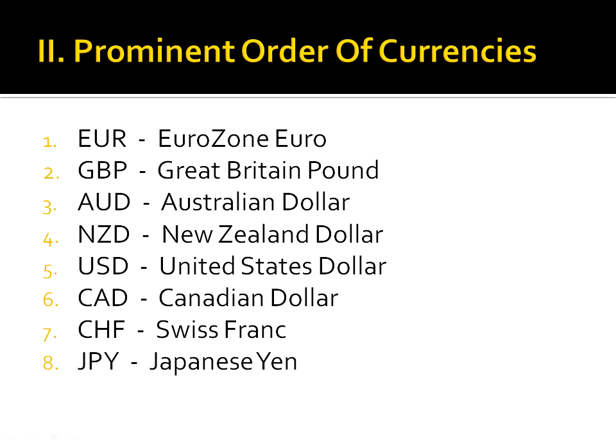The top of the list is the euro, followed by the Great Britain pound, then the Australian dollar, followed by the New Zealand dollar, followed by the United States dollar, then the Canadian dollar, the Swiss franc, and then finally at the bottom of the totem pole is the Japanese yen.